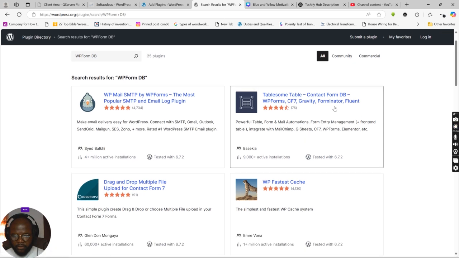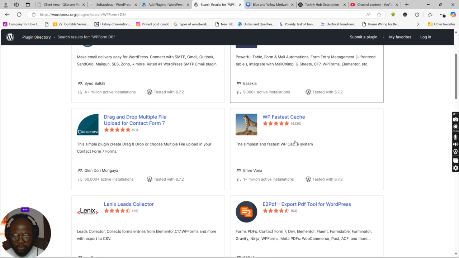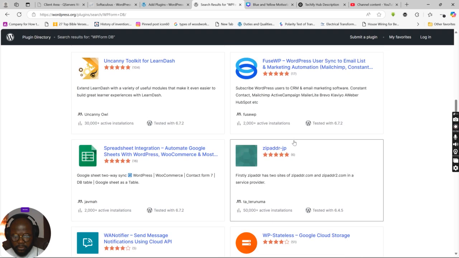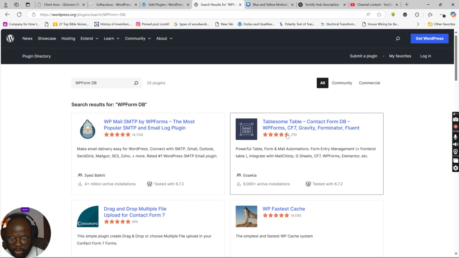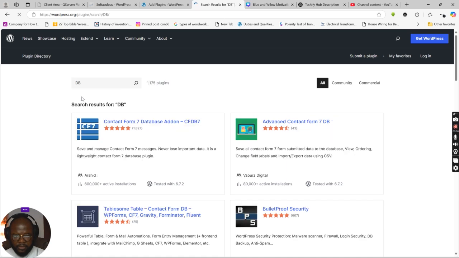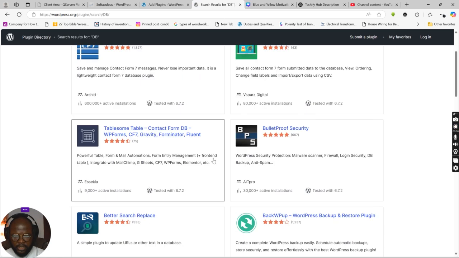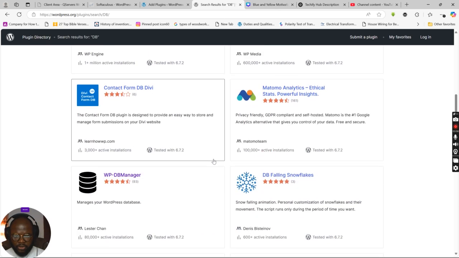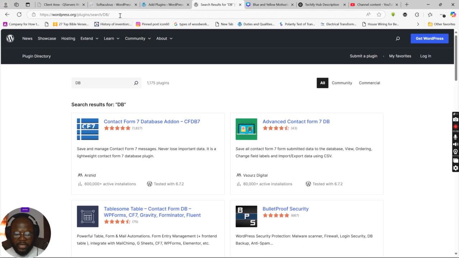Table. Okay, that's not what we're looking for either. What we're looking for is, okay, let's just search for DB. If this doesn't give us what we look for, we just go straight to this contact form DB, unless the name has been changed.